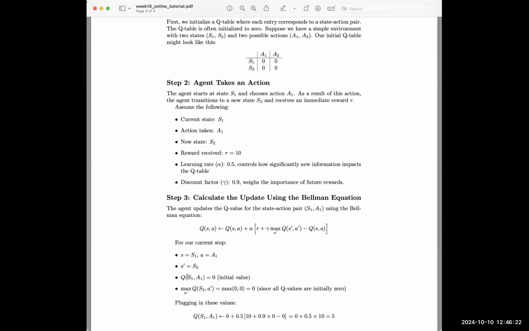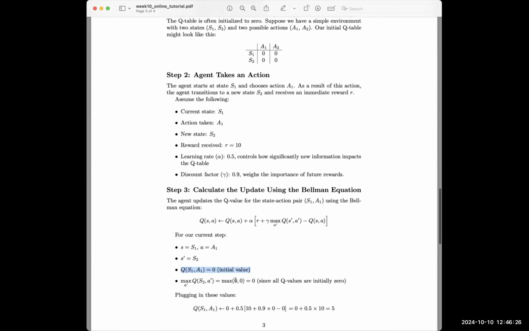So the Q value from here now is 0, and for the maximum Q value for S2, we will go to this row and choose the max Q value from this table to choose the action. But here for the initialized table, the maximum one is 0. So we will choose it from here.